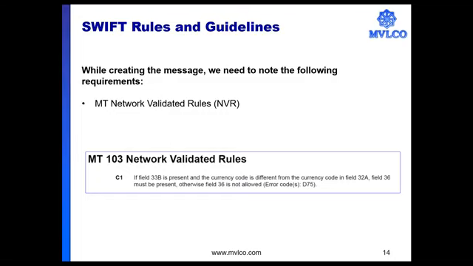The first mandatory requirement is complying with the network validated rules, the NVR. Every SWIFT message would provide you with the network validated rules. Now what's a network validated rule? A rule which has to be complied with by the creator of the message, and if it does not comply with that message rule, the NVR, then an error code would be defined. Once you create a message, the network will check whether you have complied with the NVR, and if not, the message would get rejected along with the code. In other words, NVR is a rule which is validated by the SWIFT network.